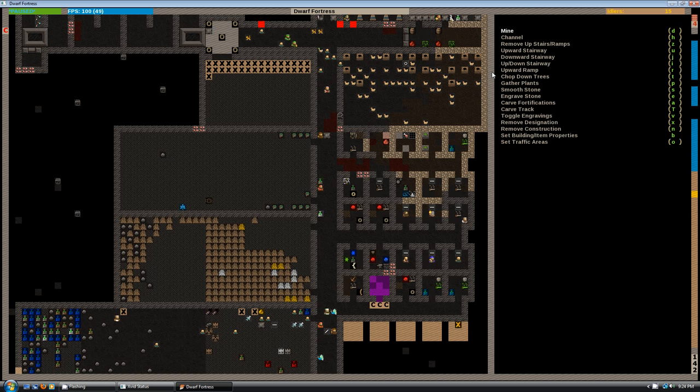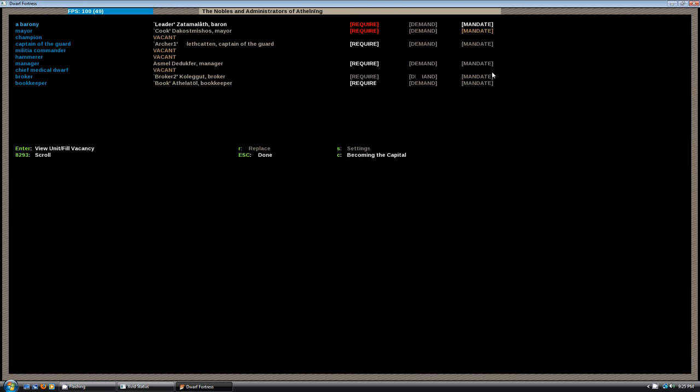But I'm thinking I'm going to have that mayor... Is that lined up right? I guess so. Doesn't look right. I don't know why. To me, it doesn't look right. Nobles that want certain things... You know, I'm going to see if I can just replace the mayor, because sometimes you can do that. I'm going to replace the mayor. You can't replace the barony, but you can replace the mayor.